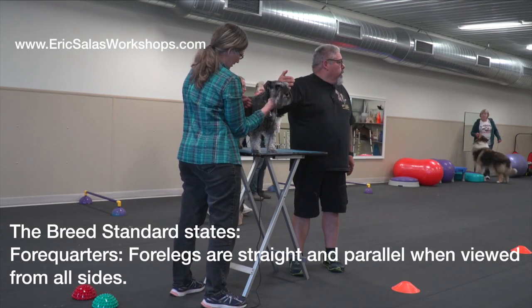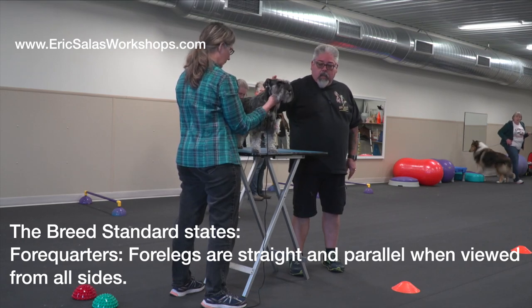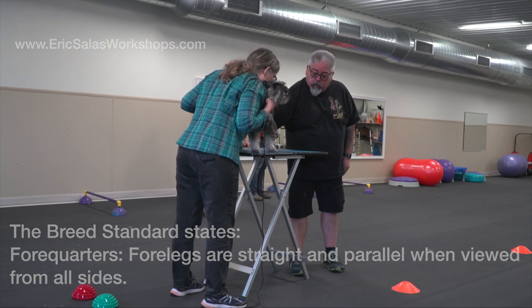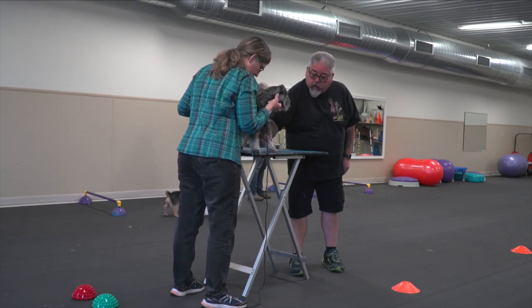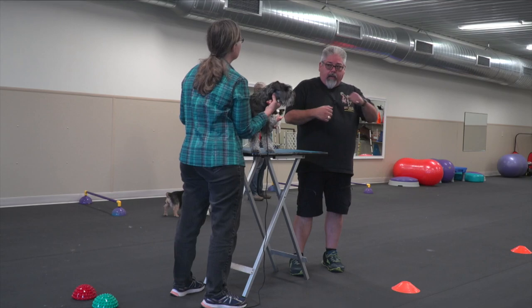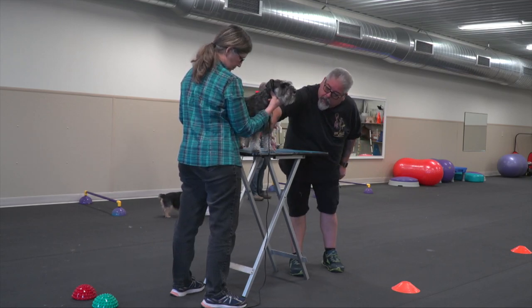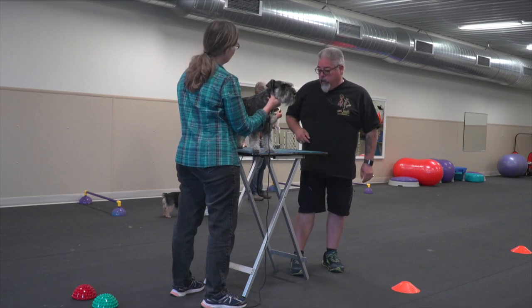Everybody look up here. I'm going to show you something important. When I go from this shoulder, I should be going straight down to that foot. She goes out. So you can't use that fist thing. The judge wants to feel this straight down like this. That's going to dictate your front.